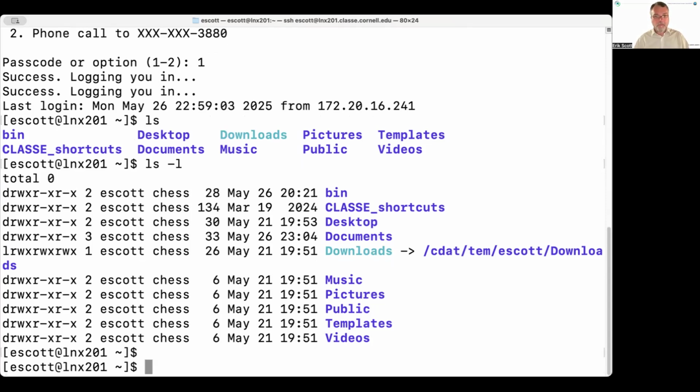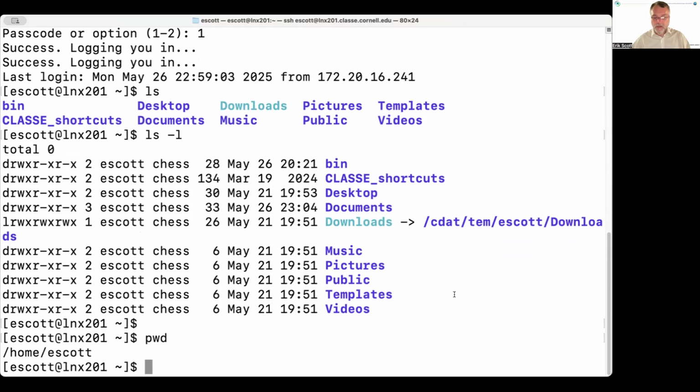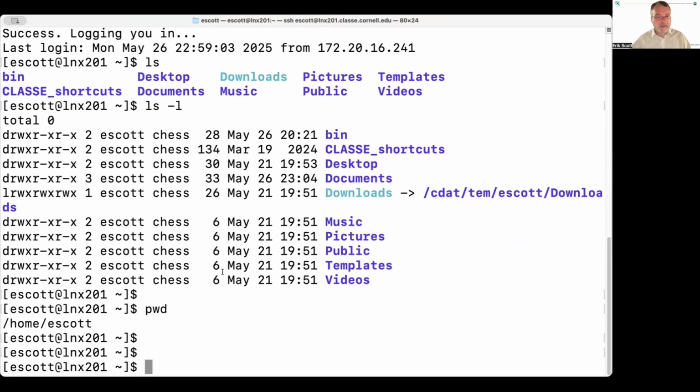Right now, I'm in my home directory. I can show that by using the pwd, present working directory, command. Pwd, and it says, oh, you're in slash home slash escott, or whatever your username is.